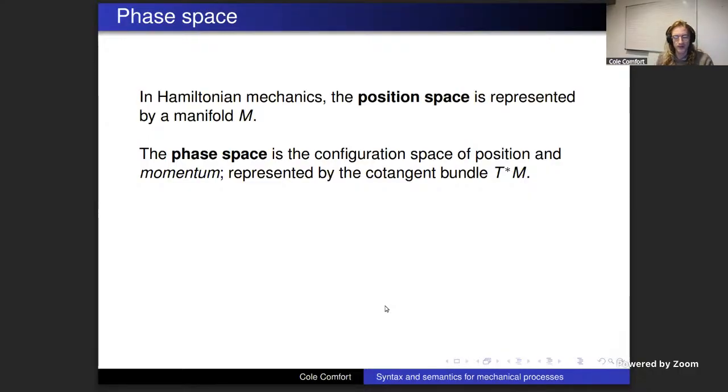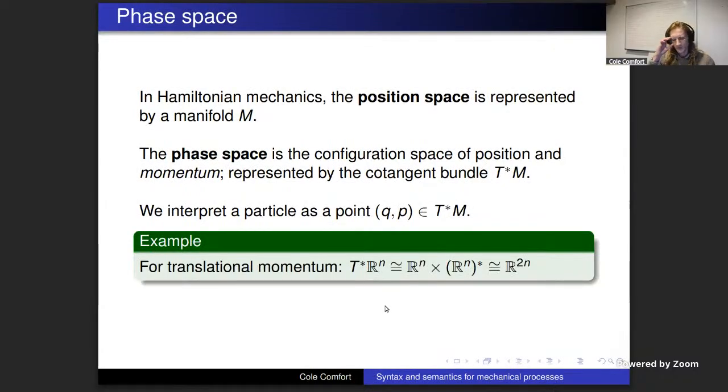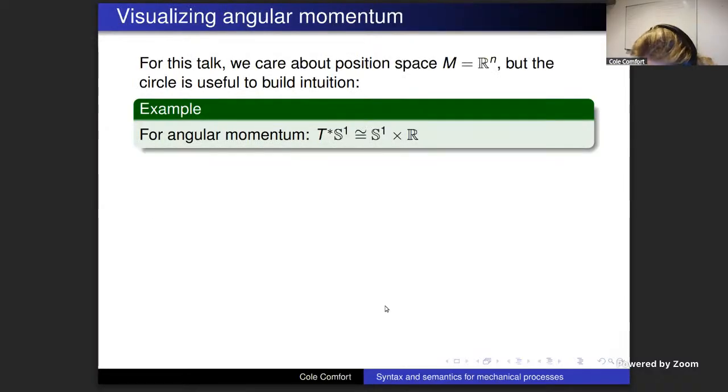So if any point in your position space manifold is a position, then a point in phase space in the cotangent bundle will be a pair of position and momentum. So if Q is in your manifold M, and then P is this new thing added by taking the cotangent bundle, which is your momentum. So in the case that the positions are in Euclidean space, then the cotangent bundle just doubles the dimension. So if you have n degrees of freedom of position, then the phase space, where you also account for momentum, you'll have another n degrees of freedom for momentum. But that's kind of a degenerate example.